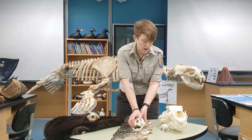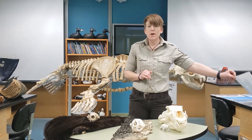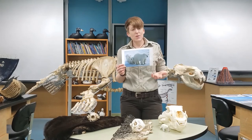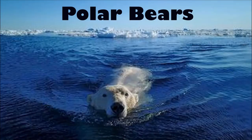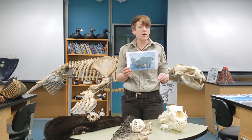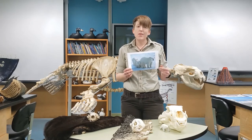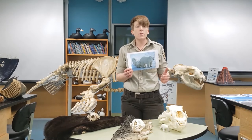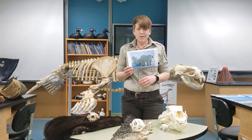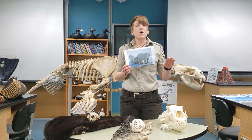Our next group of marine mammals found in Alaska are polar bears — and you may be surprised they're actually a marine mammal, because there are other bears that are not. Alaska has three different types of bears: polar bears, black bears, and brown bears. However, polar bears' primary food and resources come from the ocean. Their main food source are pinnipeds like harbor seals and bearded seals. So even though not all bears are considered marine mammals, polar bears are, because they get their food from the ocean and they love to live on the Arctic ice.